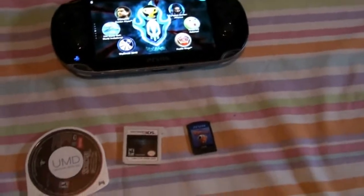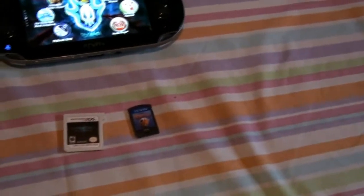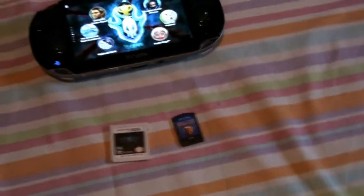But I guess since that's how small the games are, they might as well go that route. But yeah, that's just a quick comparison right there for you guys. I want to throw those back in here. I've been enjoying the Vita so far, so yeah.